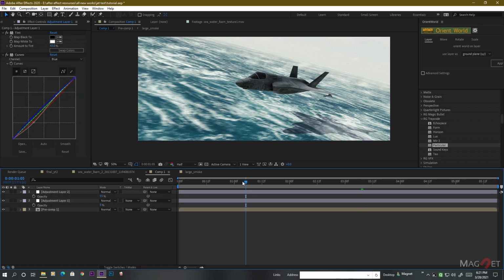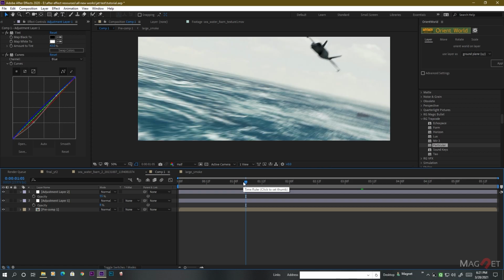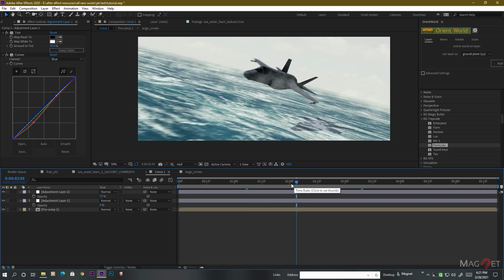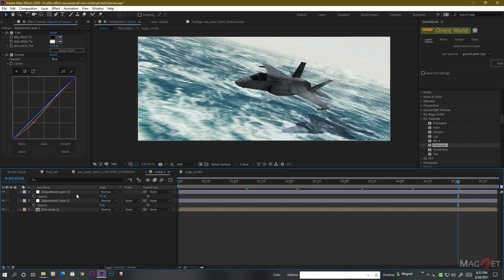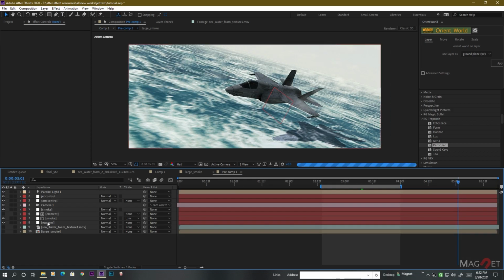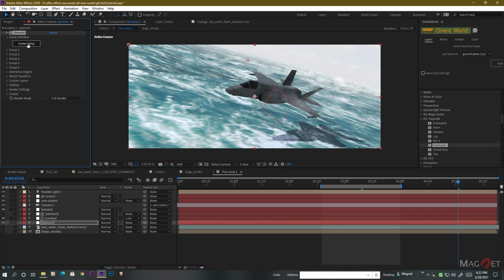Okay, so that looks nice. Okay, so I hope you get the idea how to make something like this. And maybe we go to the element layer and go to the scene setup.